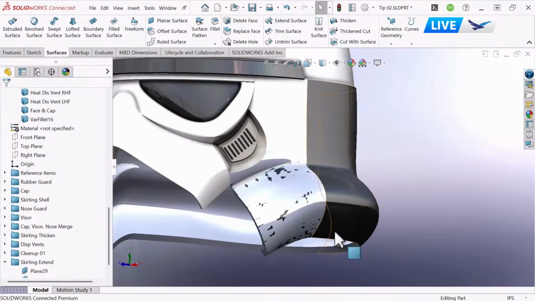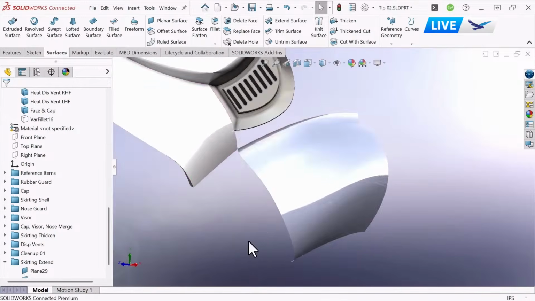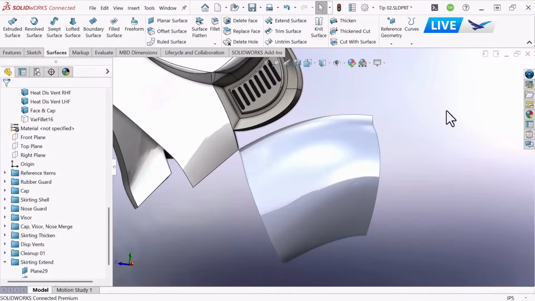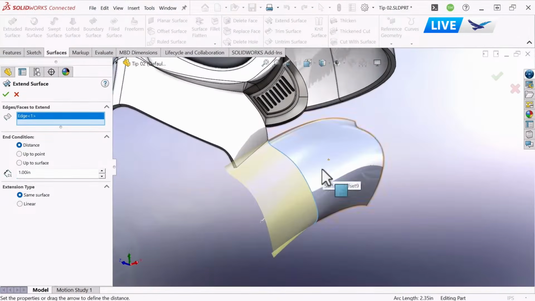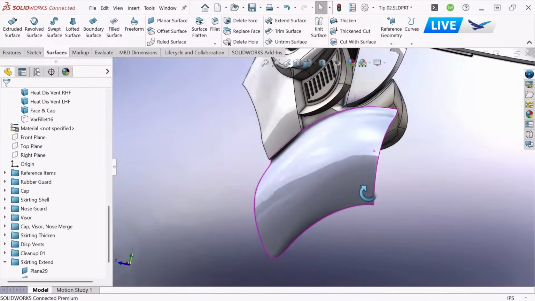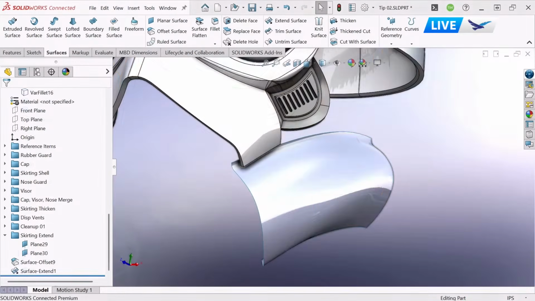I could go back in the history and modify it, but I'd probably have to deal with some rebuild issues. Or I could just take that surface, do a surface offset at 0, like we did previously, and then now I have a nice surface that matches the original face exactly that I can extend. Later on, I can thicken that. I can do whatever I want to it, but it gives you that extended surface.